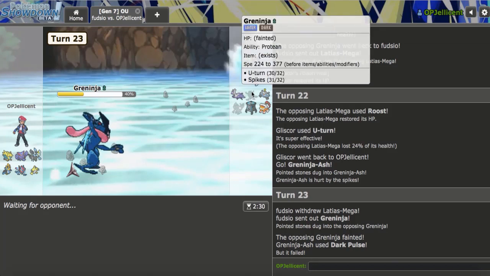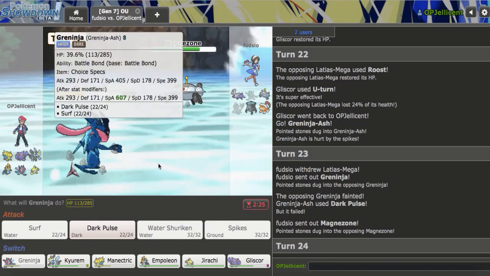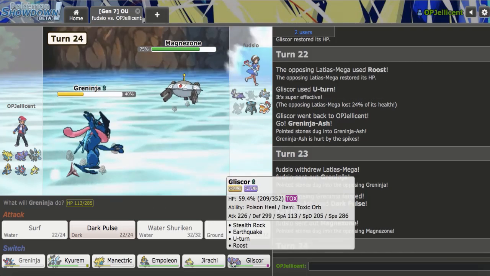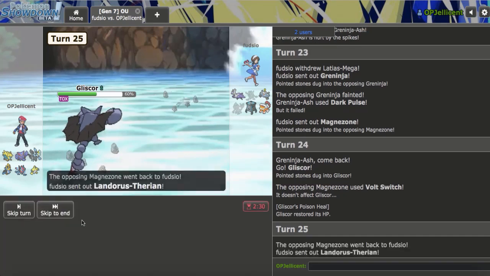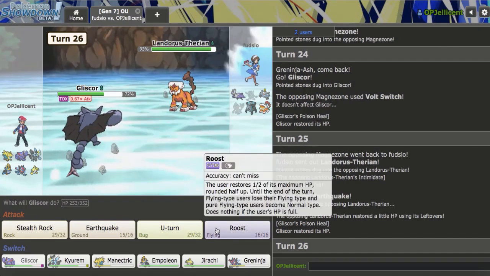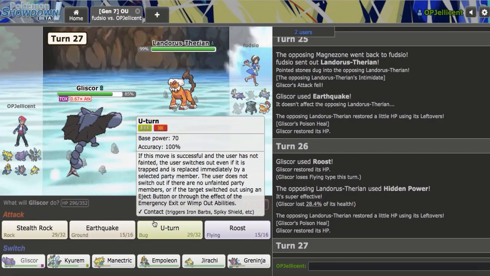So they decide to sack off the Gren to hazards to get in Zone. This is probably AV Zone then, that's what I'm guessing. So I think all I have to do is Defog and then this just guaranteed wins. That looks to be the endgame here. But yeah, I'll go to Gliscor on the Volt Switch, not letting that happen. And I'll just click Earthquake as Lando comes in. I'll Roost up and see what it's doing as it goes for Hidden Power.